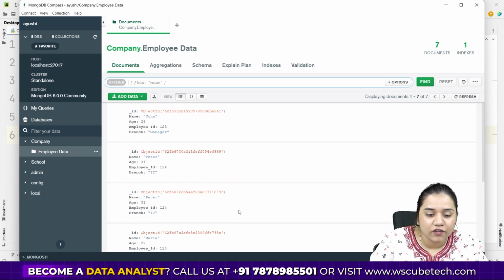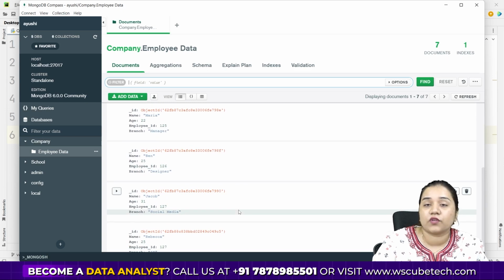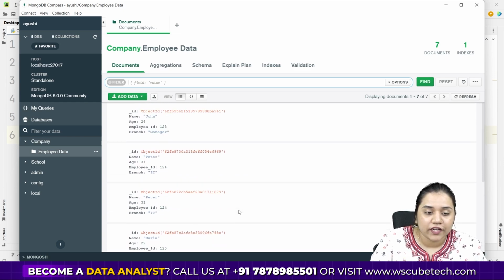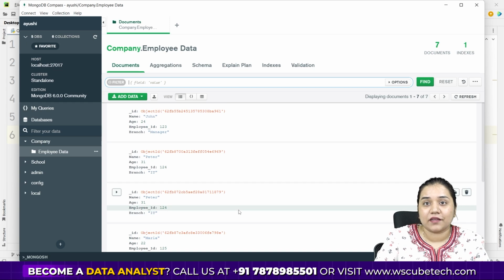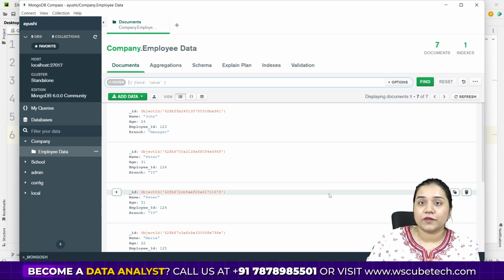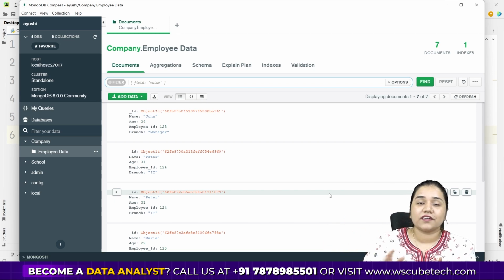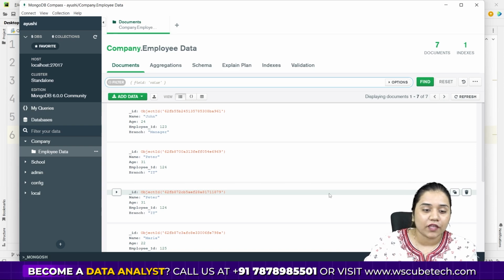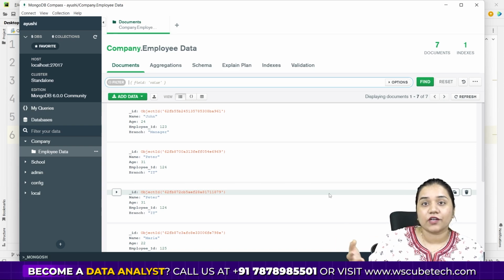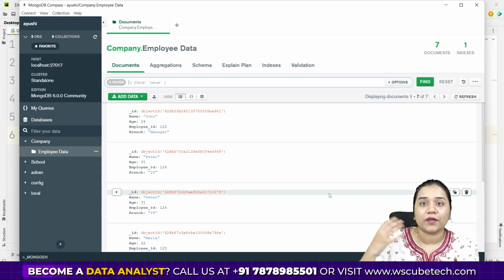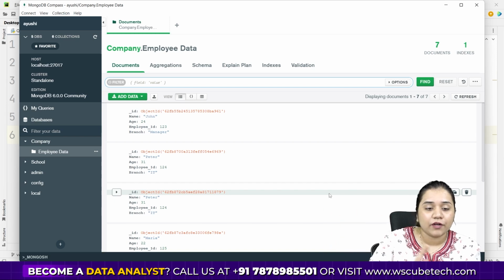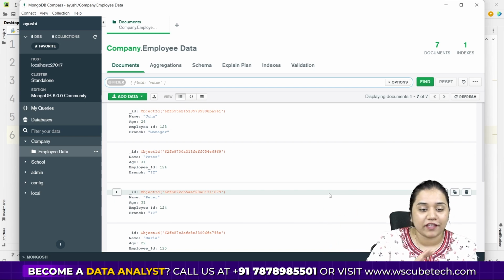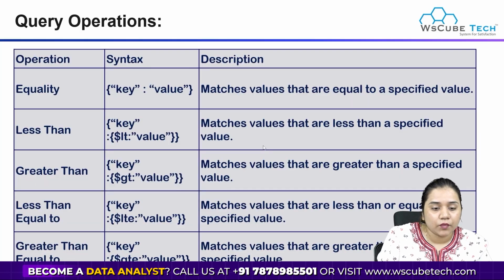Now, filter. Right now there is less data over here, but what if I want to find all the employees whose age is more than 25? In that case, there are several methods in MongoDB to filter the data. The first method is where you can write directly where the age matches. The second method is you can use regular expressions, and thirdly you can use the operations. So we'll be talking about these operations as well. We have talked about regular expressions before, so I won't be covering that part in detail, but let's have a look at what operations we have over here. So here we have some query operations.